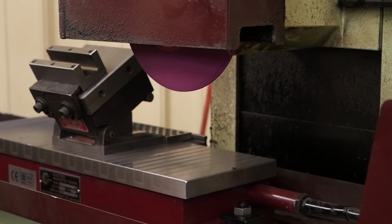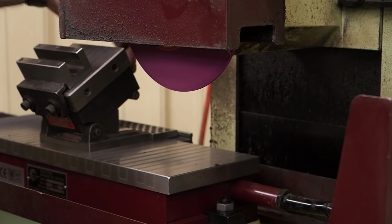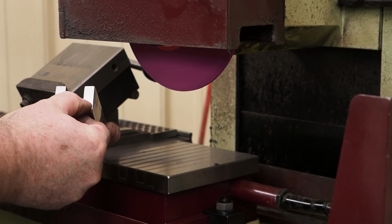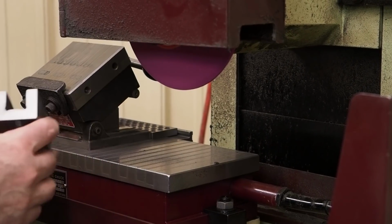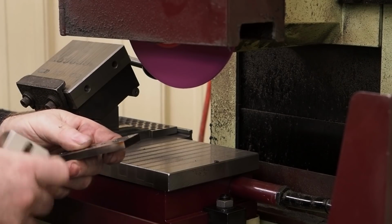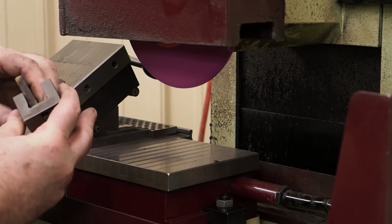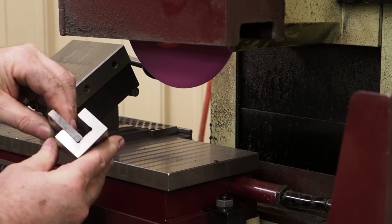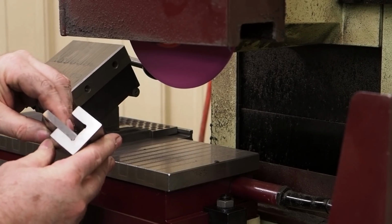We're working on the fixture, and what I'm doing right now is I'm grinding some heavy reliefs in the corner. And the reason you want to do that is the parts that I go in there are going to be kind of square in the corner. So I want this relief so that I'm hitting on the bottom here and on the side. There's plenty of clearance in the edges.